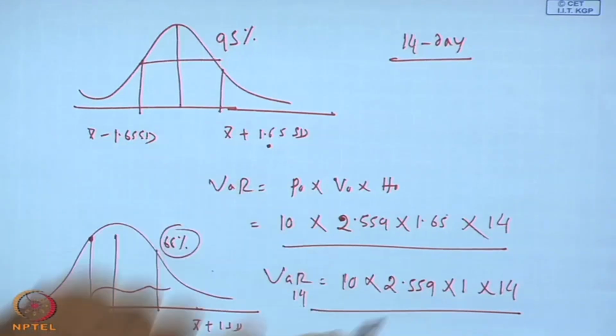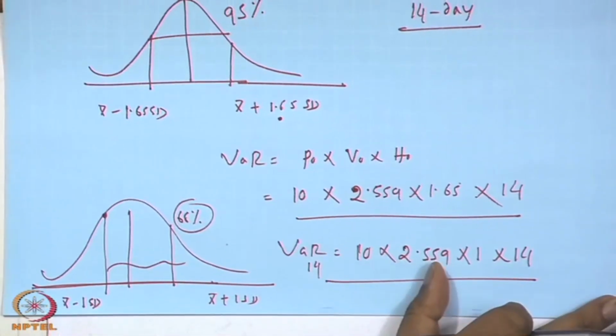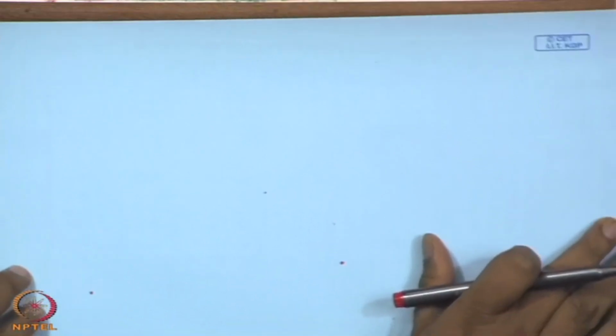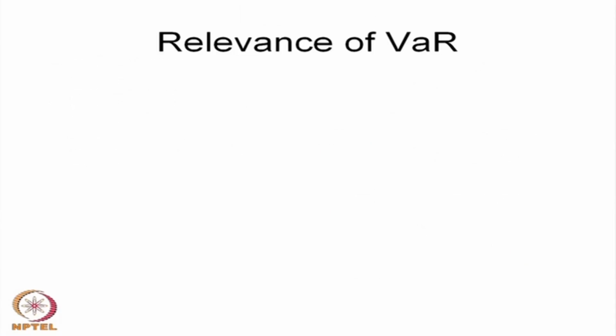So, this will give you the maximum loss when I am sure about 14, where only 68%, that is 1 standard deviation of my volatility, I am sure. So, this is the process of calculation of VaR. It only gives us what is called the probable expected potential loss. It is not giving us any kind of actual loss. The volatility continues in the same manner; what is the expected loss I will have in my foreign currency position, which is open to me, where we have not purchased any kind of risk management product.